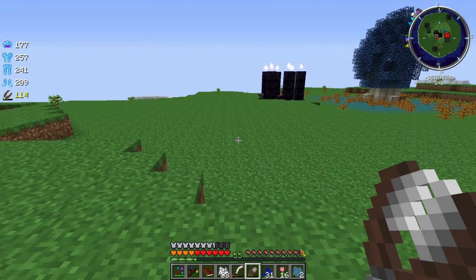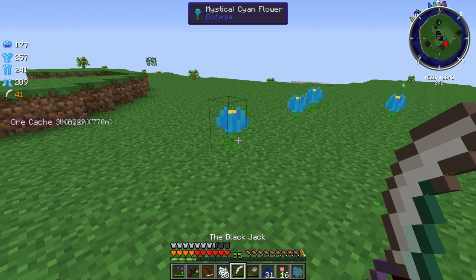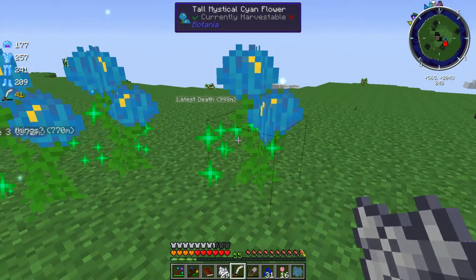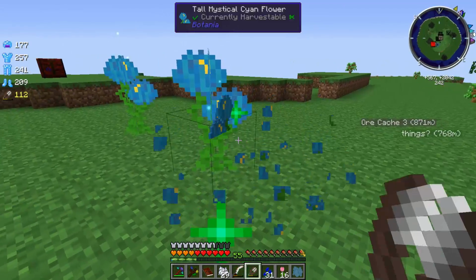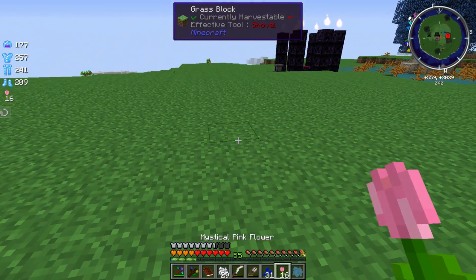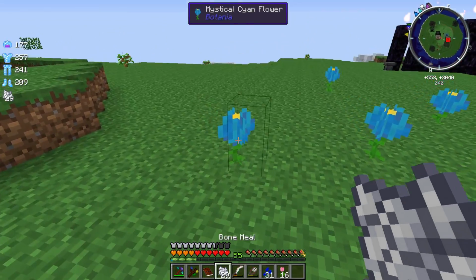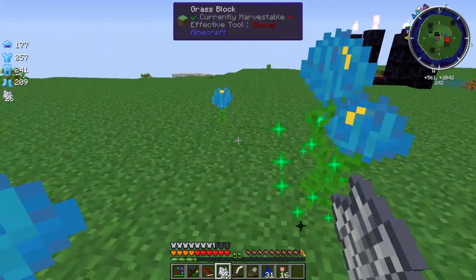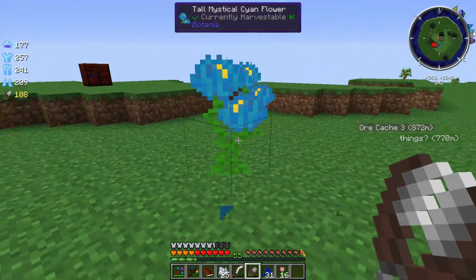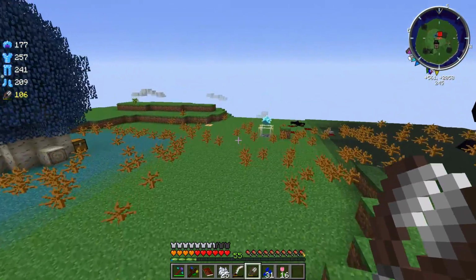Okay, so there we go. 2 more floral fertilizers. Let's, boom, pop that down. And bone meal, bone meal, bone meal, bone meal. Shears, shears, shears, shears. Okay, and one more time. Ta-da! Okay, great. So bone meal, and then shears. Okay, perfect. So we've got all the stuff we need.